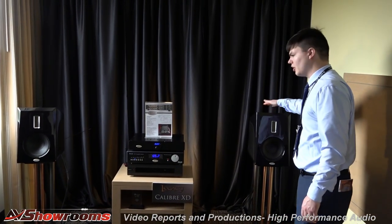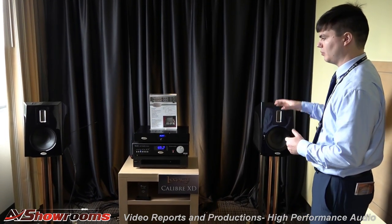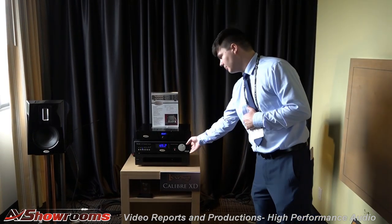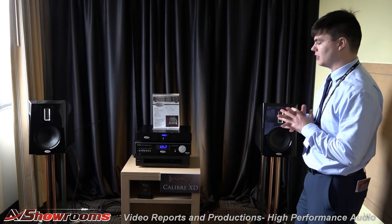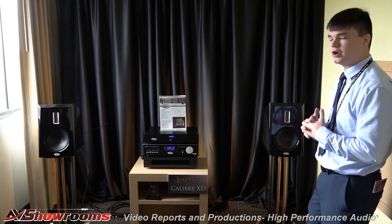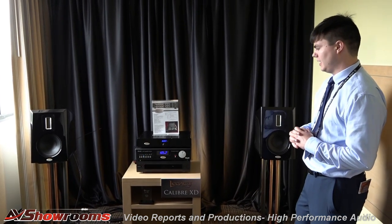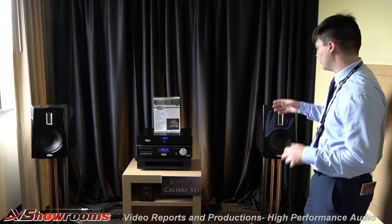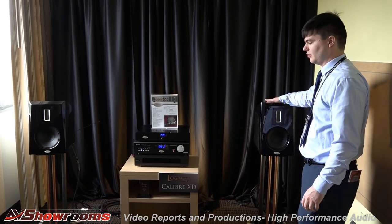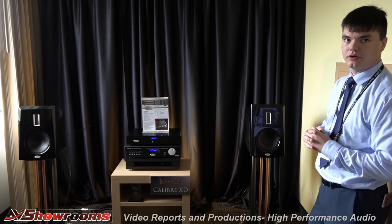We've got our Calibers here. These are the Caliber XD, so they include 700 watts of internal power. Lots of kick, lots of bass potential with these as well. We are using the Wavelet preamplifier in this room as well, but we are not going to be using the room correction process in here just because it's such a tight room, and these monitors really do a great job with a small room like that. So we want to display that in more of a natural sense. Basically this setup all retails under $6,000. These are $5,500 in the standard finish, and the Studios in the natural sapele are $1,980, in the premium finish.